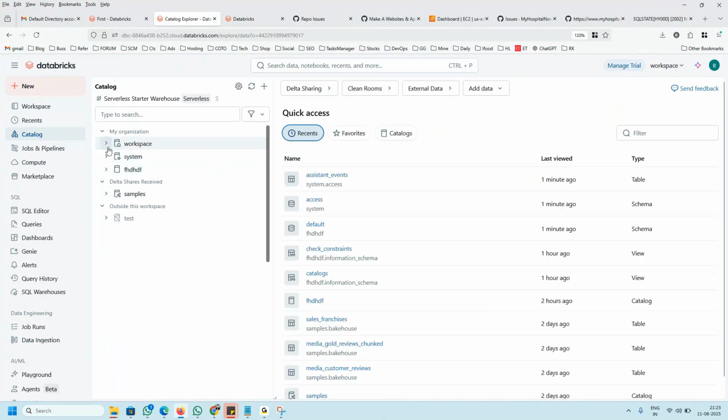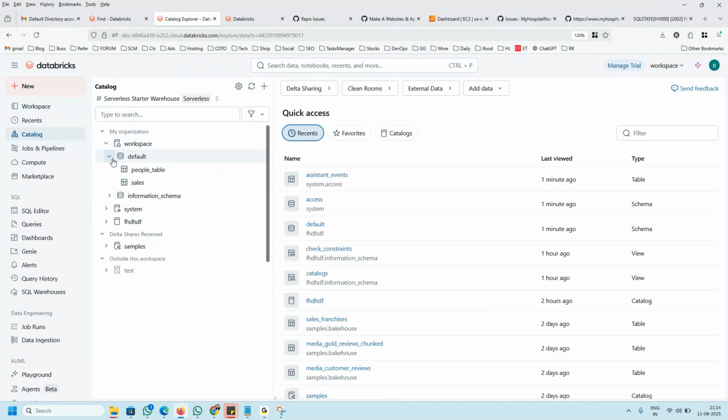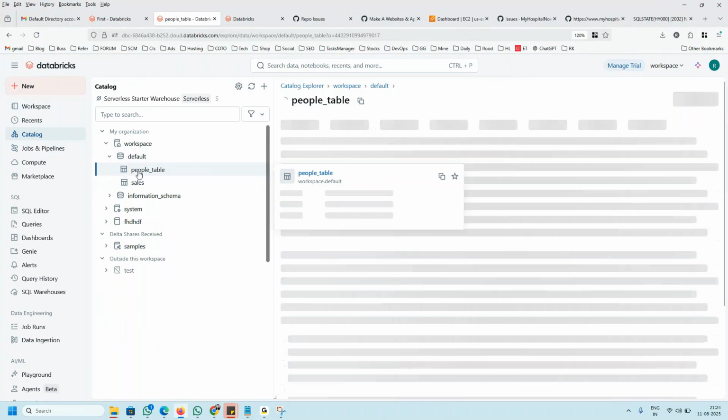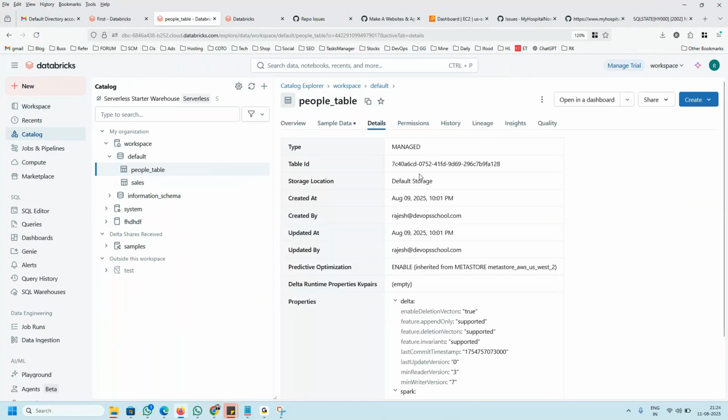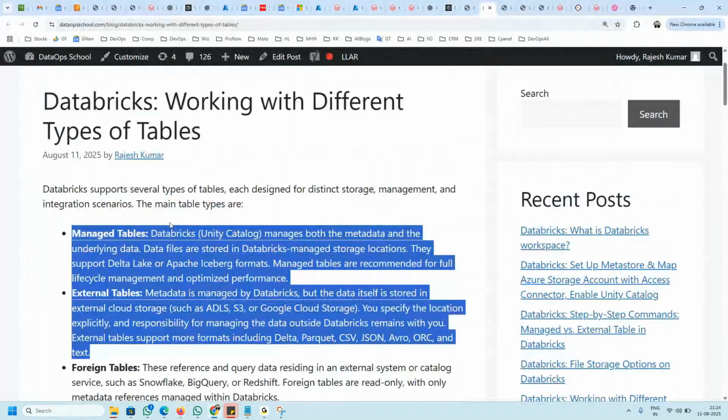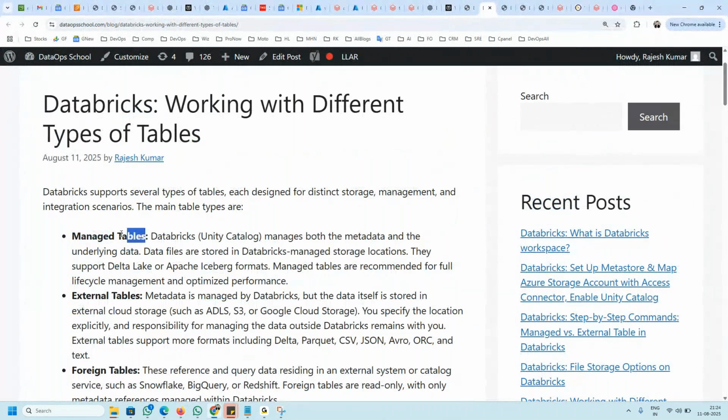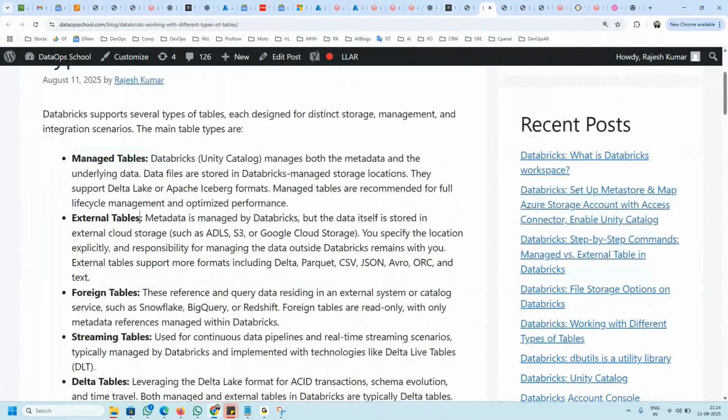Just a second. Workspace default. Here. So now if you look at this, this is the one which we created, the people table, and go to the details. Look at this: managed one, and what is the location? Default storage. So this is the managed one actually. Default storage means Databricks is managing. So now, what are the types of tables you have? Managed table, external table.